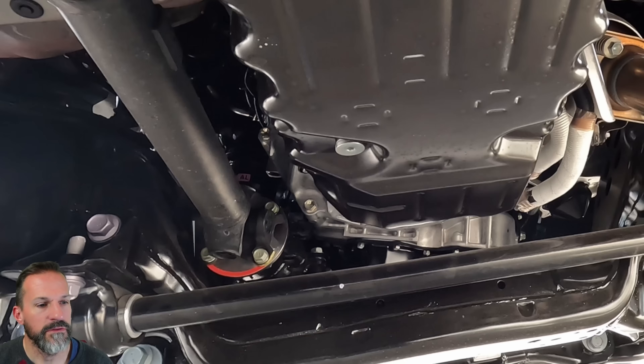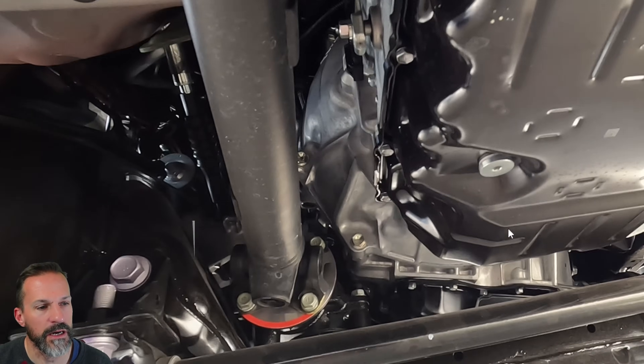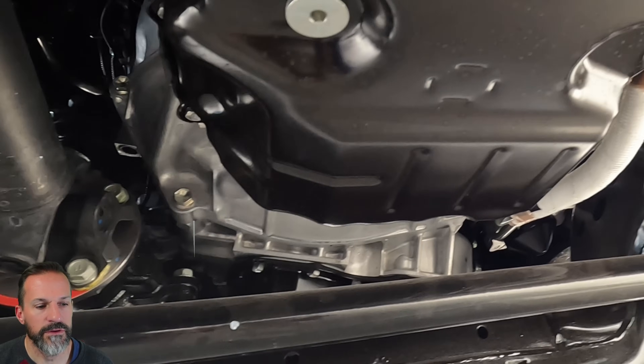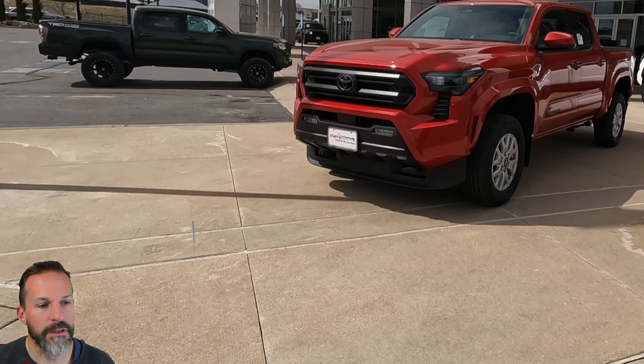Nothing is covered here. This is a transmission pan — it does have the typical Toyota transmission drain plug, and you have the drain and check plug and you've got to go through the procedure of heating it up to 100 degrees to get your transmission level right. It all looks pretty standard. Toyota looks very similar, just a little bit better built than previous generations. That looks like a metal housing on the bottom of the transmission too. You're not going to be nailing it on stuff doing light off-roading, but if it were me I'd be putting TRD skid plates underneath.